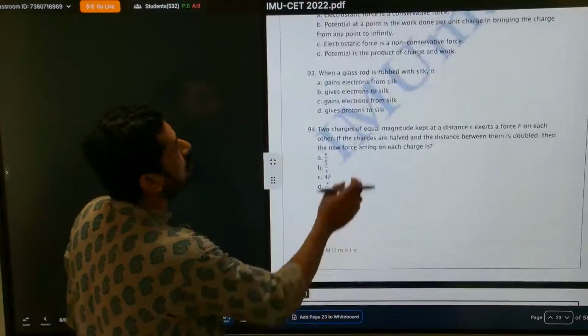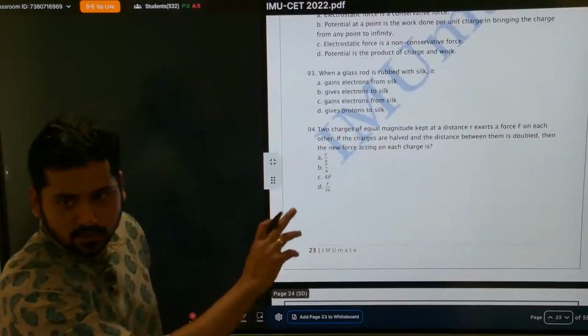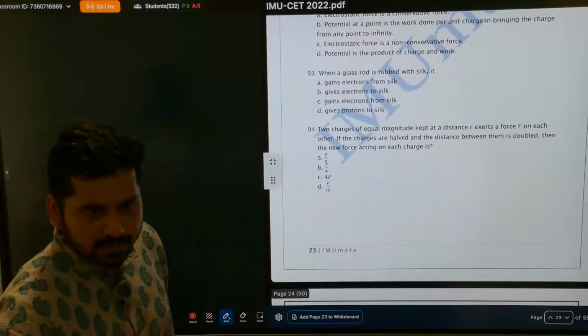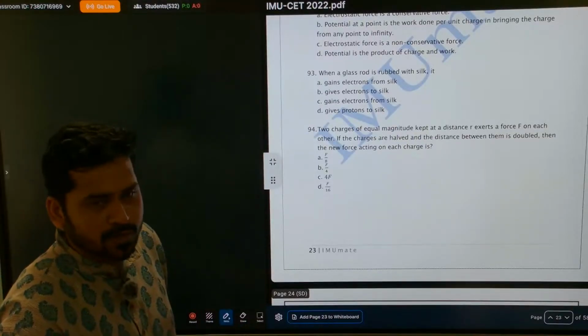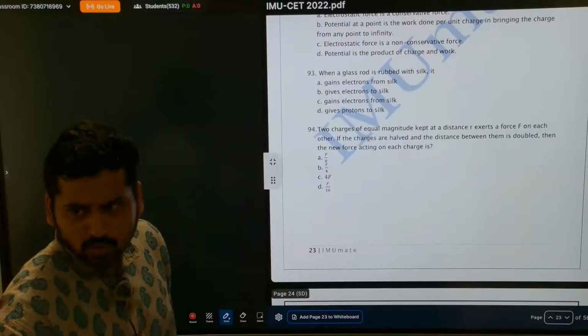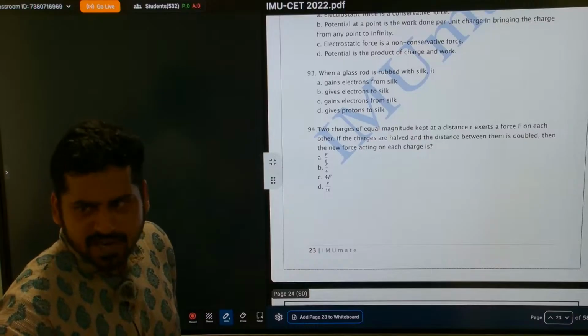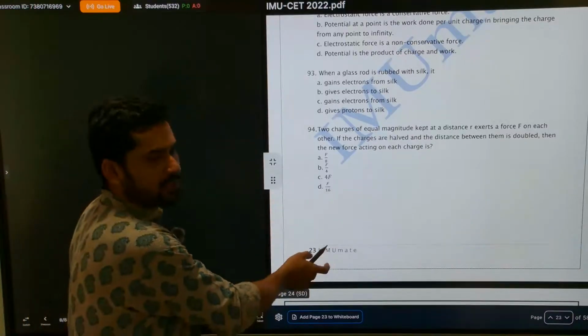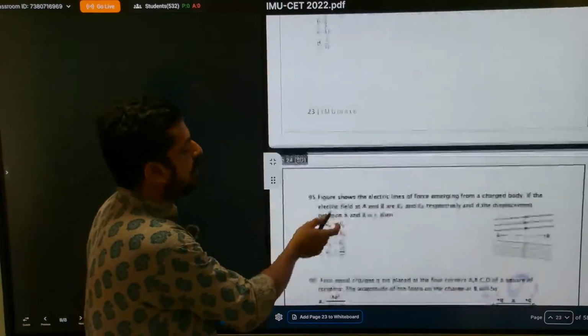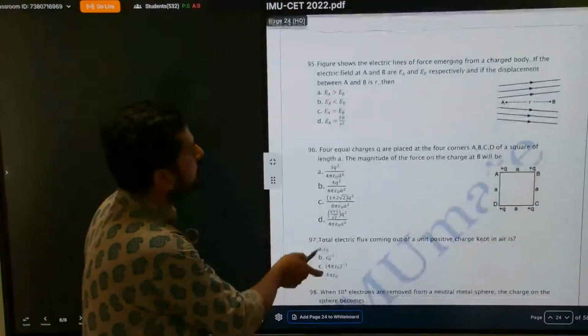Okay, so for this kind of question, a glass rod is rubbed with silk. There is a table given in the board book also: silk, rubber, glass, wood. You have to remember that part. So which one will be rubbed with which, to give which one becomes positive and negative? You have to identify.